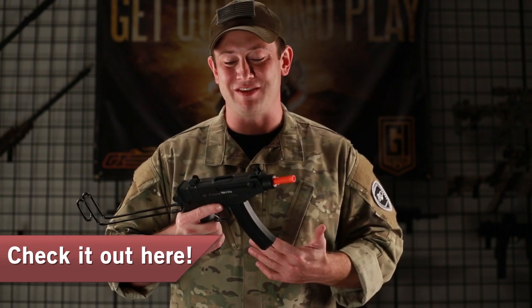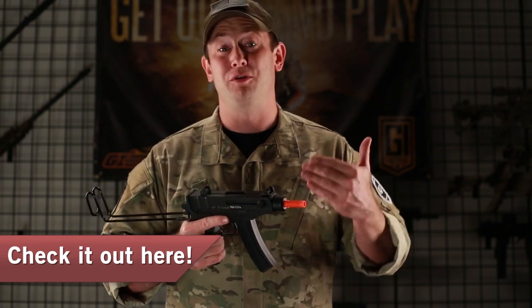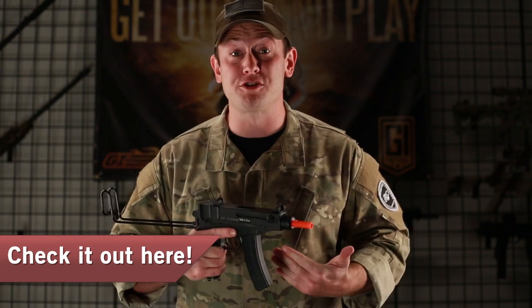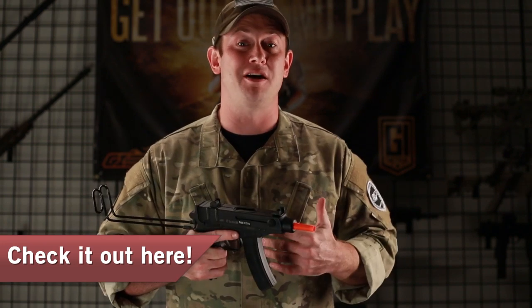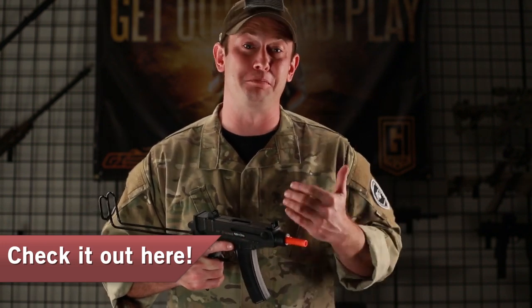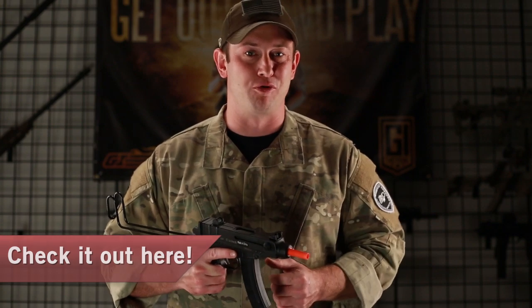You may be asking yourself, why, Bob, are you so excited about this gun? Well, it's a lot of fun, not only in a small package that you can hide on the airsoft battlefield, but also for $89.95 — that's a very affordable price for an airsoft electric pistol. This is really awesome, and it's going to allow you to get out on the battlefield and play at a very, very affordable price.